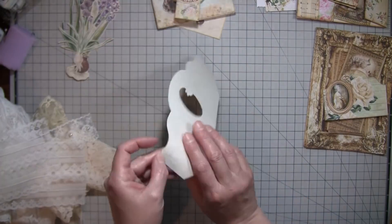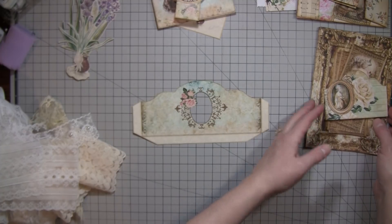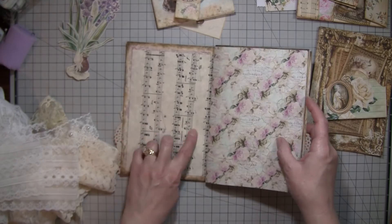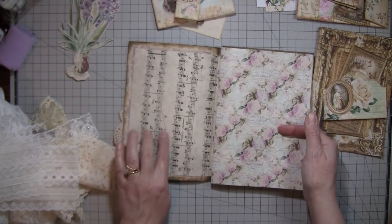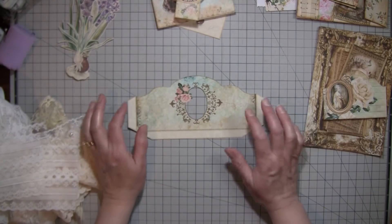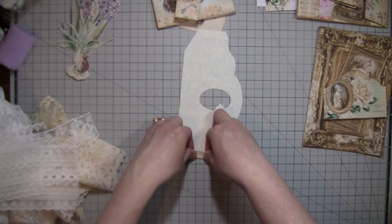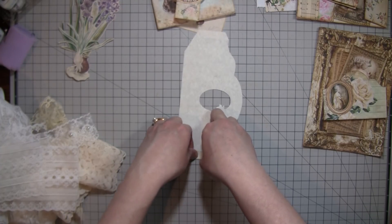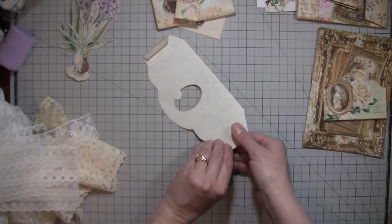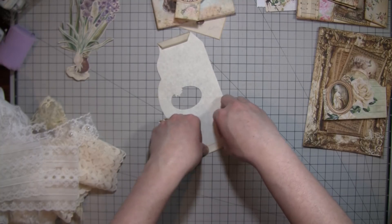That's as far as I've gotten on that part of it, because I've been working on the pages. There is music paper in there as well, because she likes music paper, and I'll probably be adding more. See, the back of this frame has the music paper. I hope that is what you're looking for, Victoria. Just let me know what you're thinking, if it's different or whatever, because I can change things right now. But if we get too far into it, I'm not going to be able to change a whole lot. It's always hard to know exactly what people are thinking.